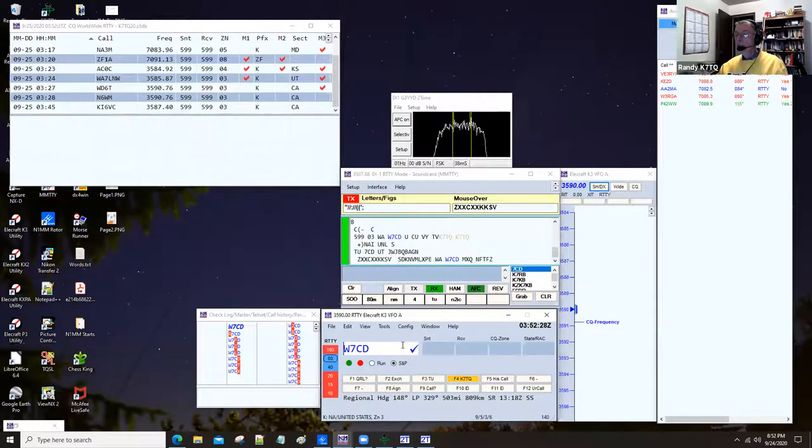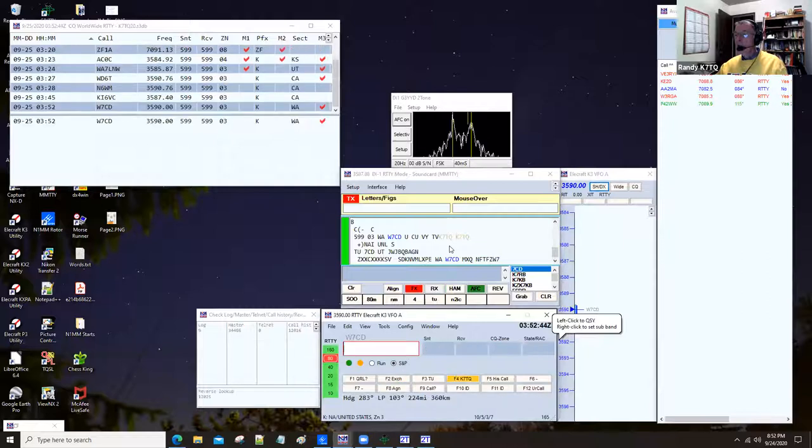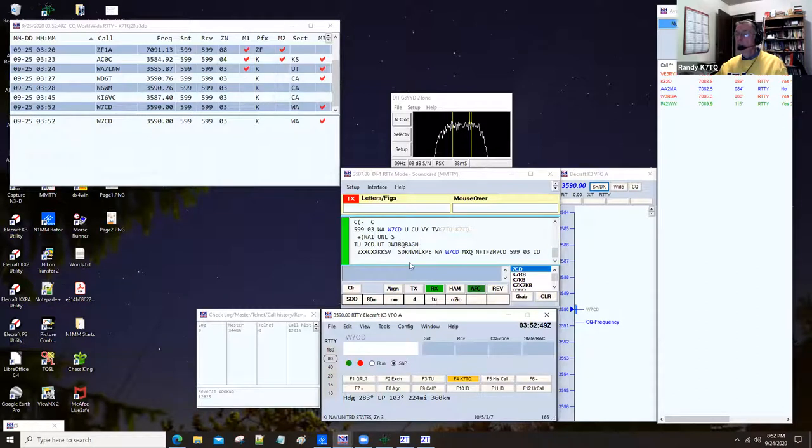All right, we'll play like you sent me the three and the WAs, but I hear, well, I can click on the WA and it filled it in. So you put it right there. I clicked on that and put it in. Then I hit the right mouse and it sends my exchange. So using the mouse, you can do all these things if you choose that. I did that for a couple of contests, and I'd rather type, but certainly this works just as well. And you can jump around and have a lot of fun.